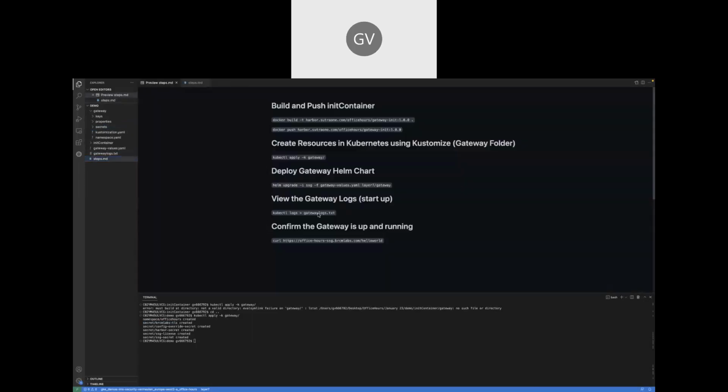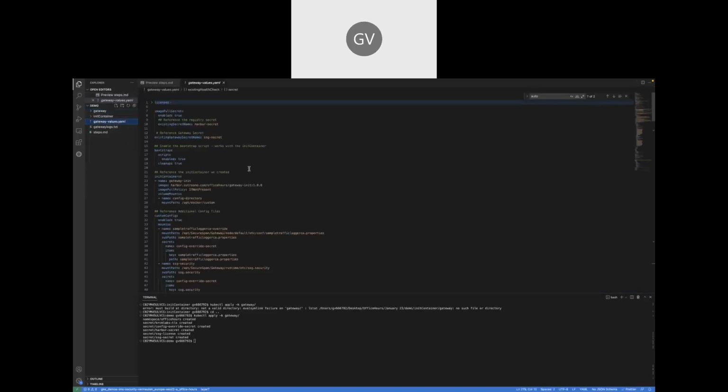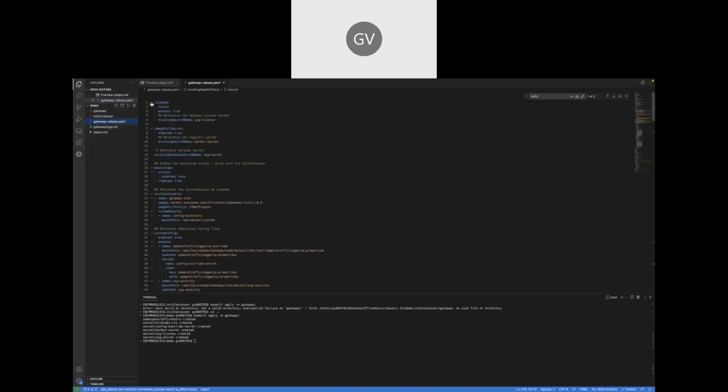So the next thing that we'll want to do is actually go ahead and install the gateway using our Helm command. So let's go into that gateway configuration and take a look at what we're actually doing with that. So for the license, we have accept set to true. By default, this is false, so you have to accept that license explicitly. We have an existing secret name set for this, so we're not passing through set file gateway.license or license.value. Sorry, we're just passing in the existing secret that contains that.